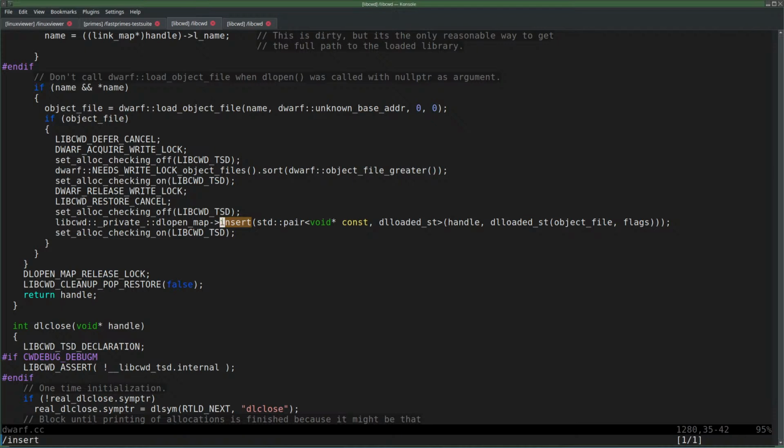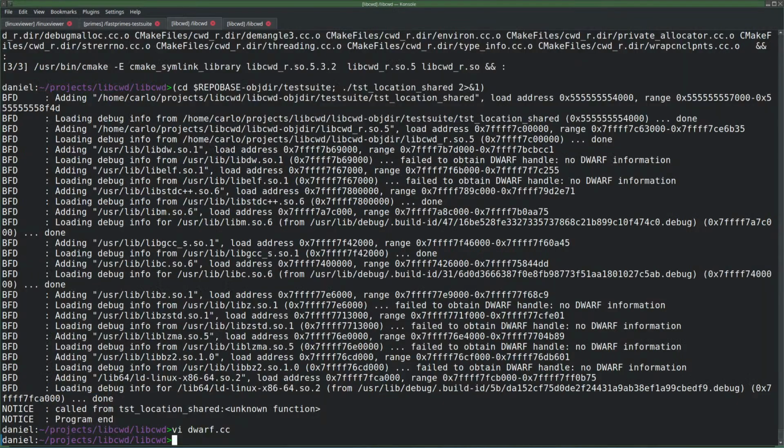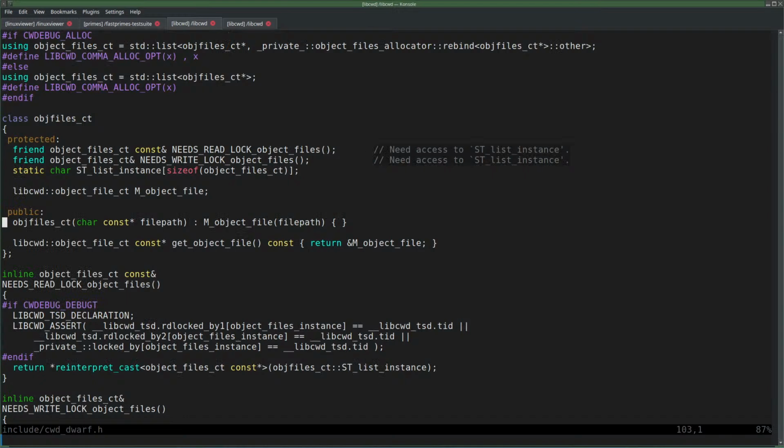Not that one. Standard set is insert, isn't it? Telling me that this is part of the header file. Although, when did I edit the header file last? No insert here either.